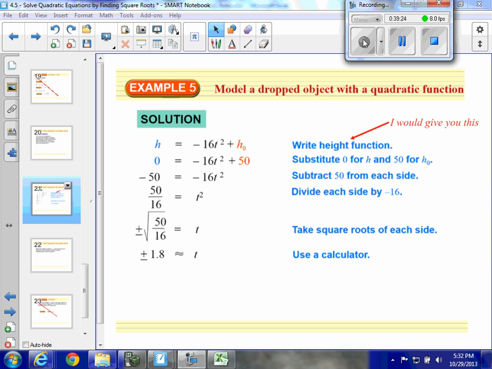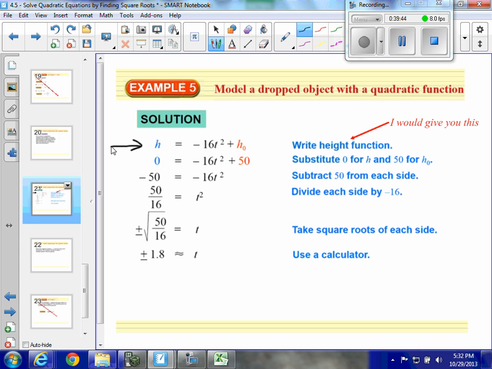Okay, the last thing we're going to do here is just show how I can use this square root property to solve a word problem. So I'll read through this and explain it to you, but I'm solving a height problem, which are very common problems with a quadratic equation. So the equation is, and this is something that you will see in physics, that the height of a projectile being dropped is equal to negative 16 times t squared plus your original height. Well, t is time in seconds. And then your original height is your original height.